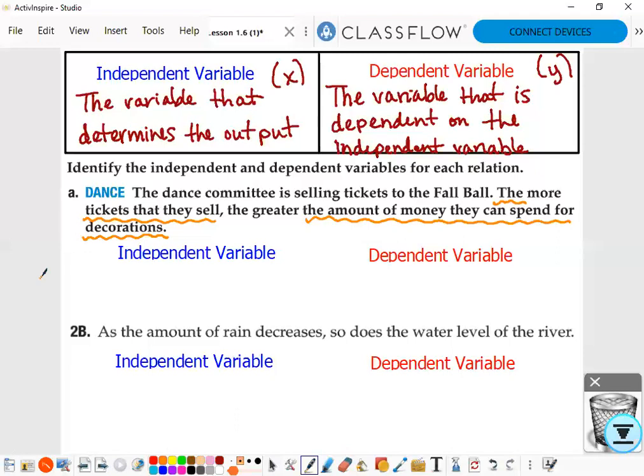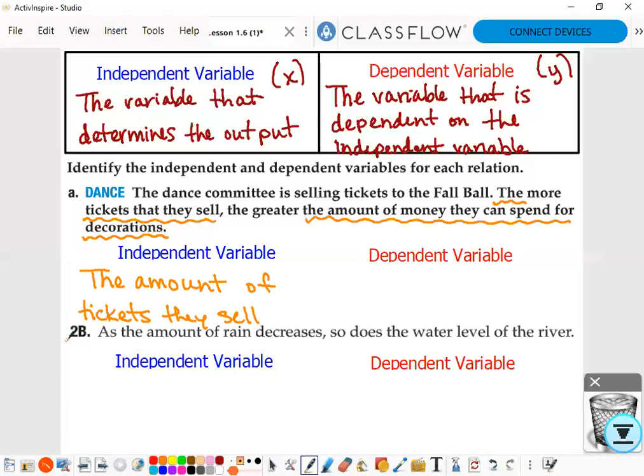That's our independent variable. So the independent variable we're going to say is the amount of tickets they sell, or you might say the number of tickets that they sell, how many tickets, right? Notice we're not just going to say tickets, and the reason is we have to be specific. We're talking about the amount of tickets that they sell, or the number of tickets. We're not talking about the price of the tickets. We're not talking about the color of the tickets or how good they smell or anything like that. We want to know how many tickets. So we got to be specific.